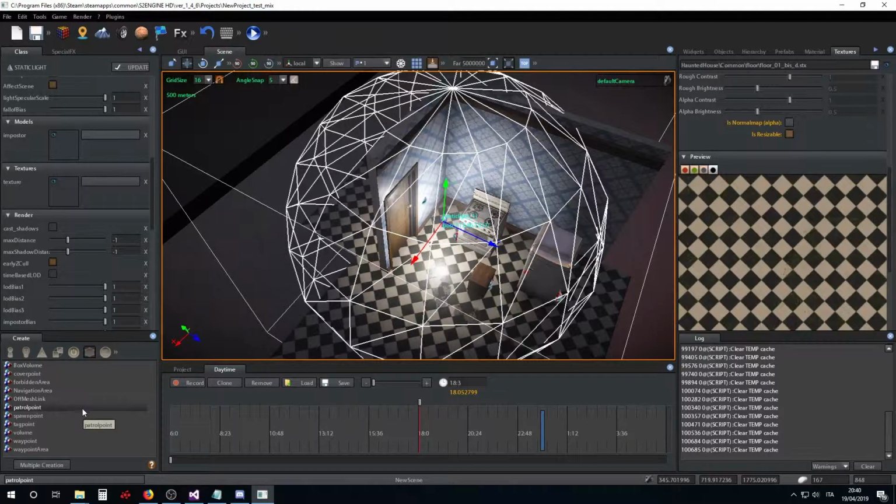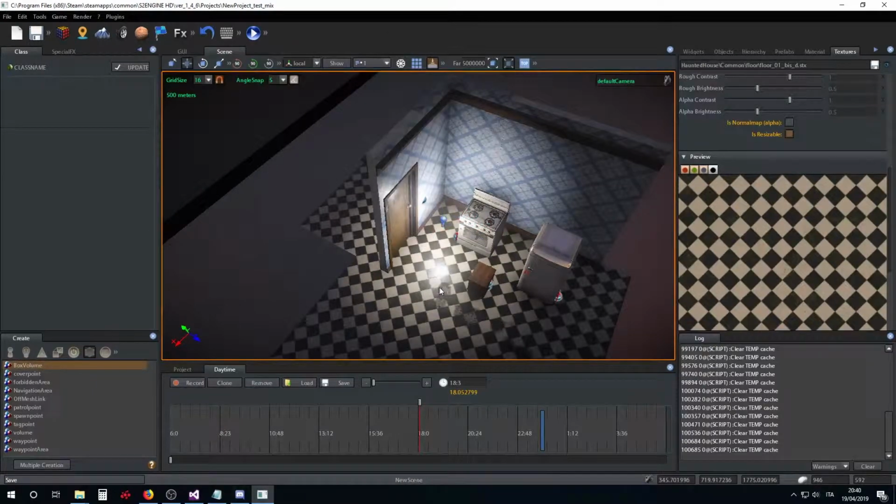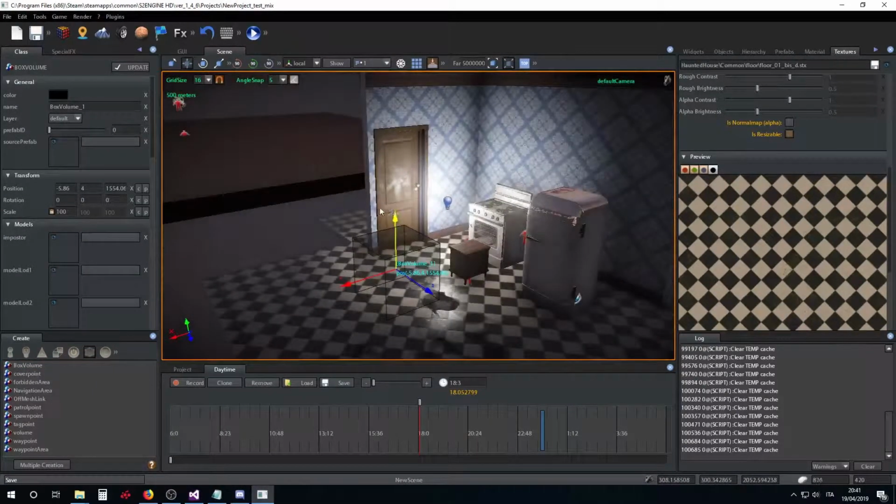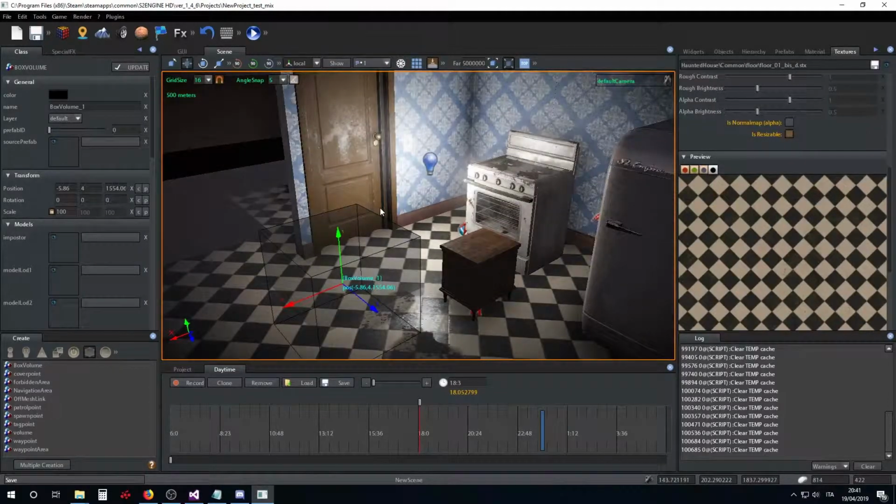For example, now I create a box volume. Volumes are inside the AI objects list. I create a box volume that is simply a box, and in the case of an environment built with boxed rooms, rectangular rooms, the box volume is ideal.